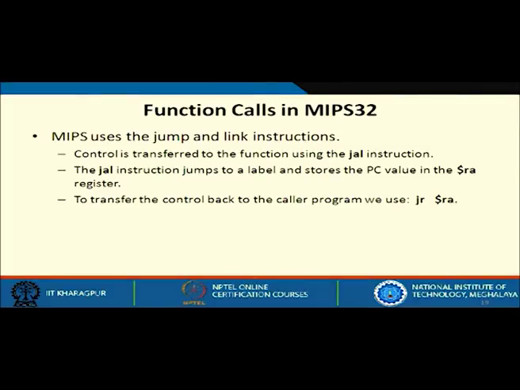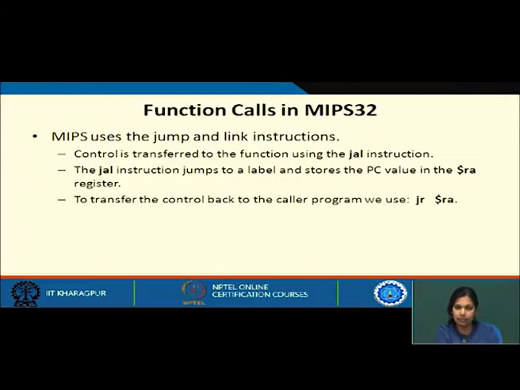So, these are function calls in MIPS. Function calls in MIPS use the jump and link instruction, we call it the JAL instruction, and what it does is jump to a label and store the PC value in the return address register $31.